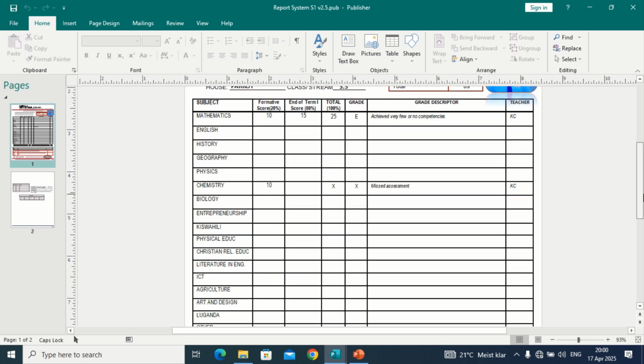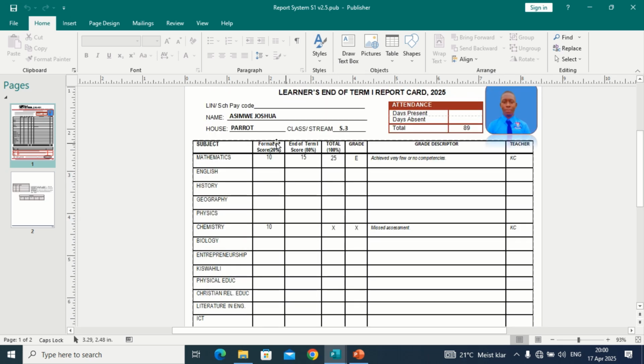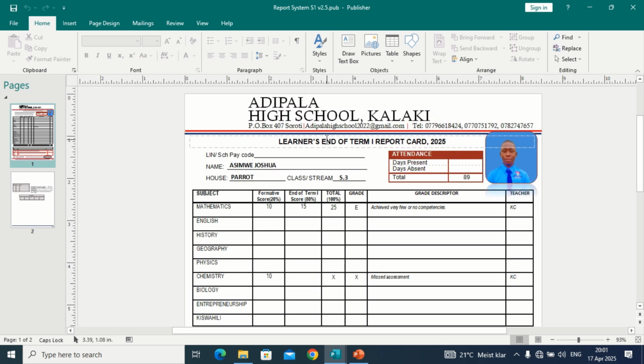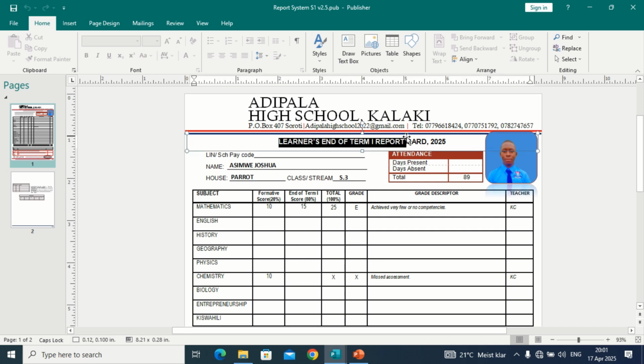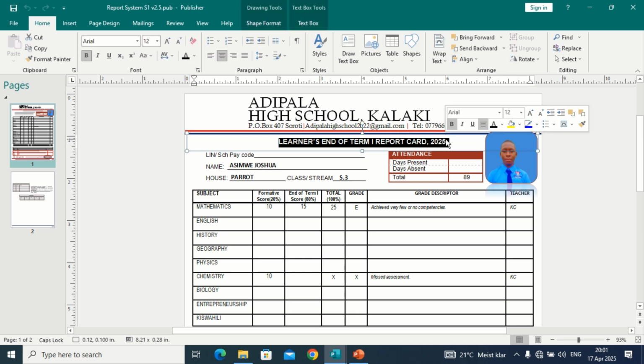And now you can see it is having here the link, the name, the house, the stream. So you should change nothing in those particular fields, though what you can do, like at this point, when you look at this point, that learners end of term 1 report card, that one can be edited if you want.